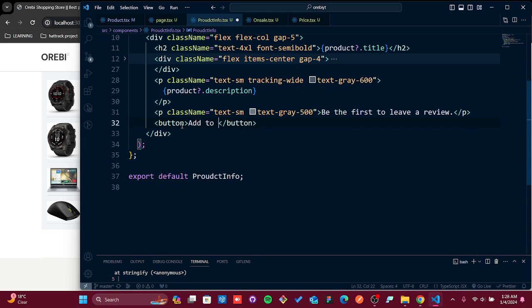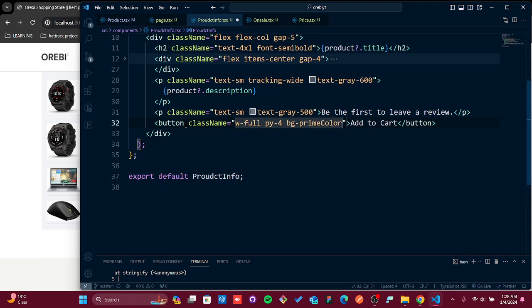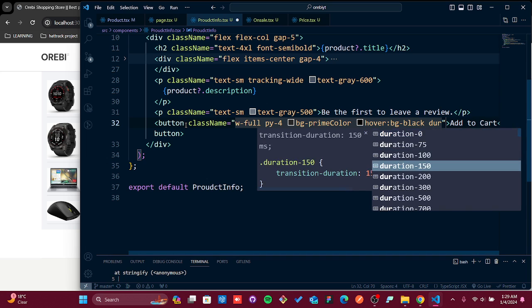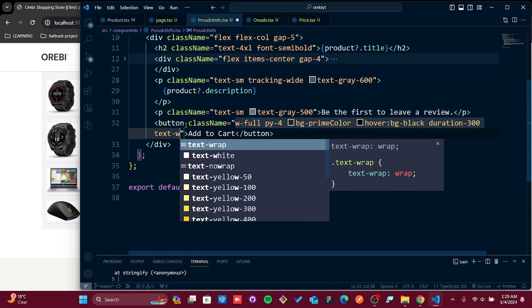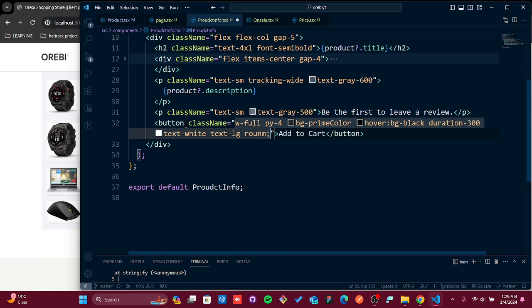It will be add to cart, and after that button, okay, let's style the button here, put some class name, and we'll give a full width, padding in Y going to be 4, bg going to be prime color, hover bg going to be black, and duration I will pass as 300, text going to be white, and text going to be LG, and then rounded should be MD.